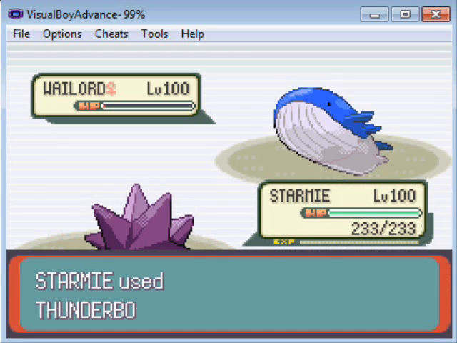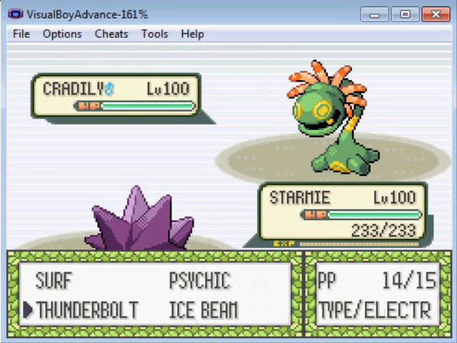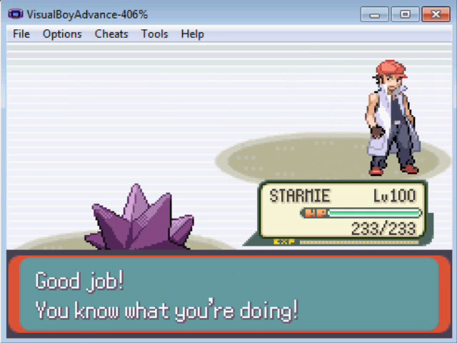I think I got this in the bag, unless he has, like, I don't know, an Entei. Okay, it's a Cradily. I was actually scared there for a second, because I have lost a Battle Factory, and that was it. Wow.